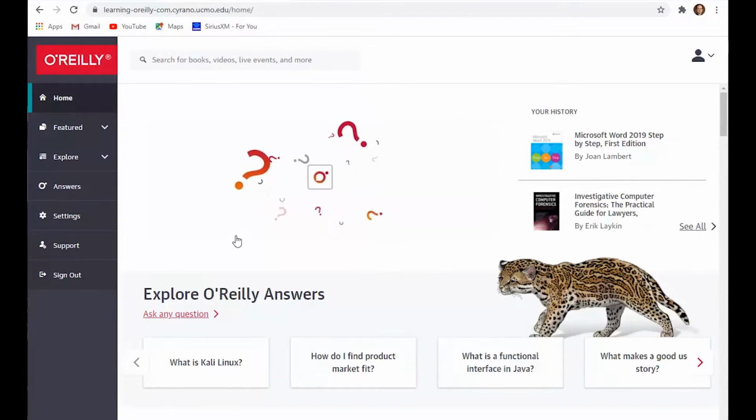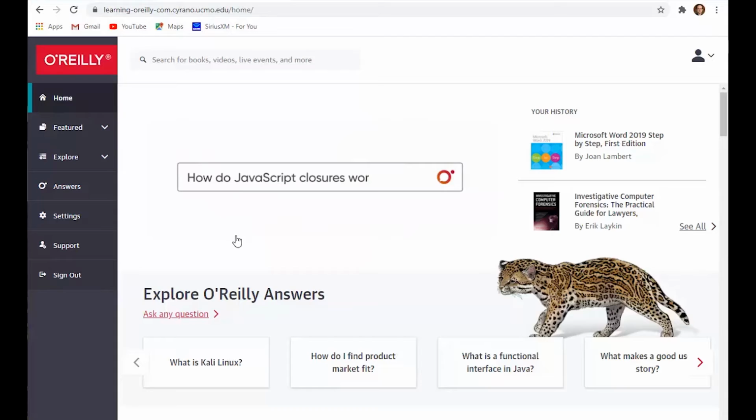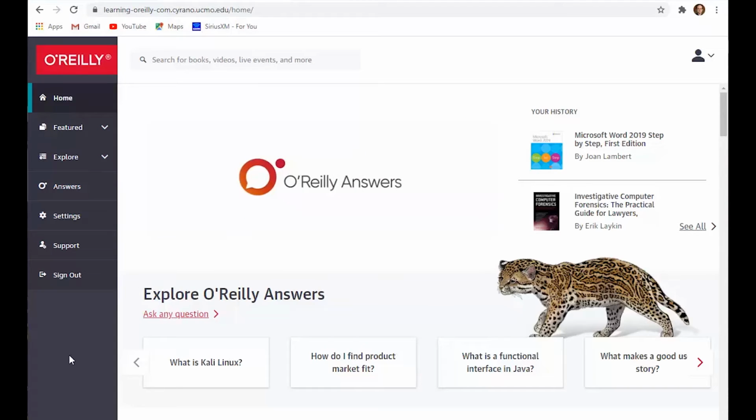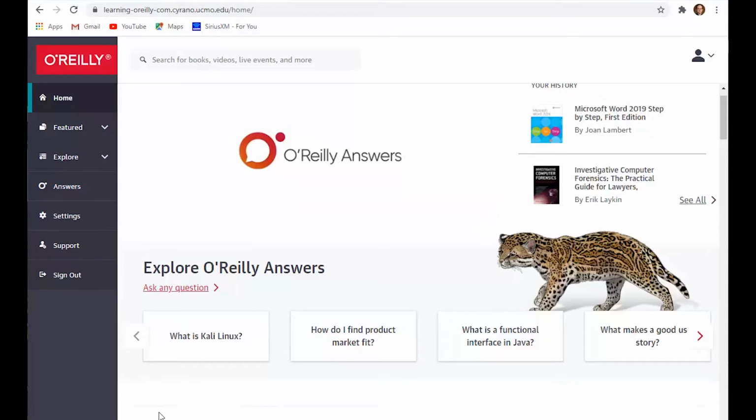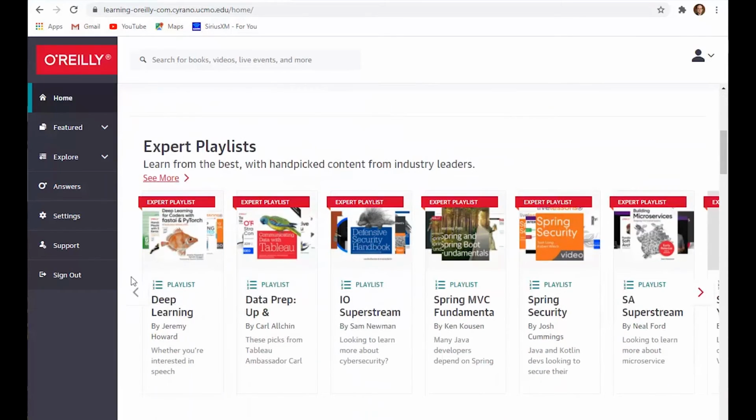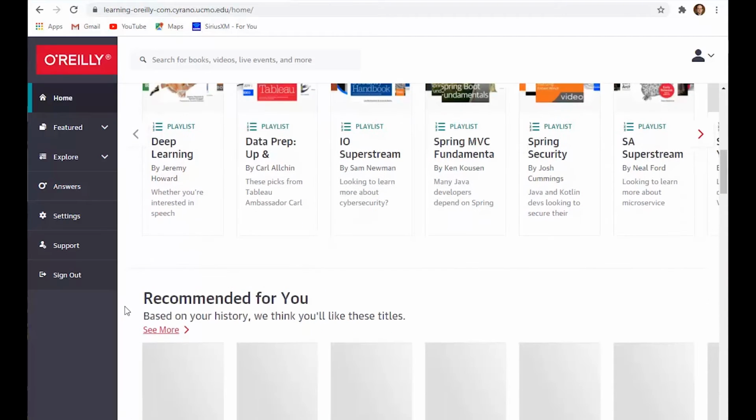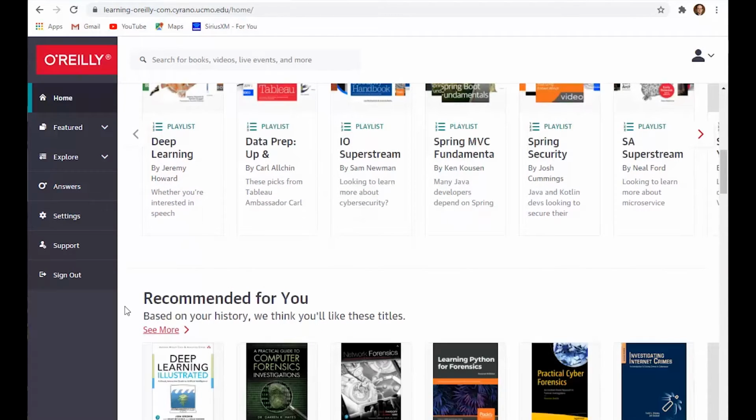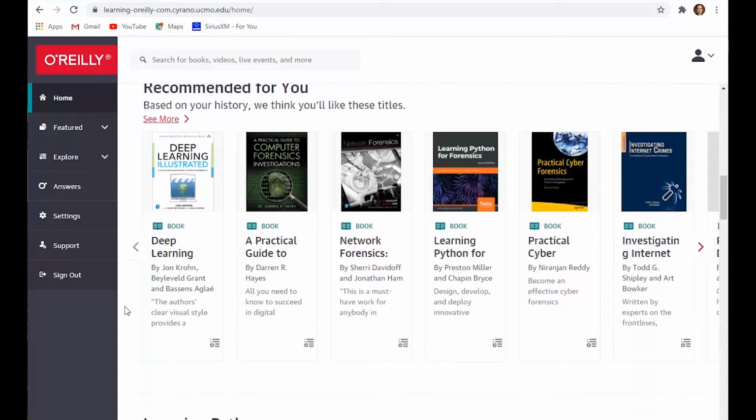So it takes you to the O'Reilly database, and it is quite different from other databases in the library's collection, certainly different from the ProQuest and the EBSCO databases. Part of the reason is that this has a lot more than just ebooks in it. This has training videos, it does playlists, so if you're really wanting to learn a particular topic, you could follow the playlist and it would walk you through books and book chapters and videos to give you training in a particular piece of software.